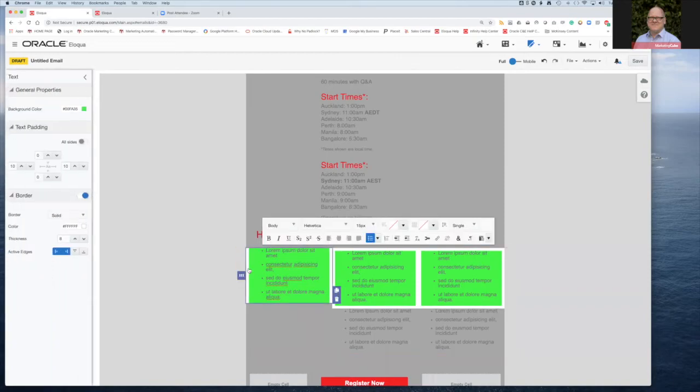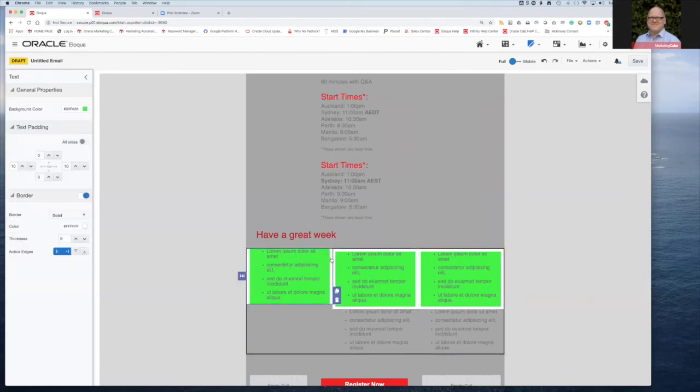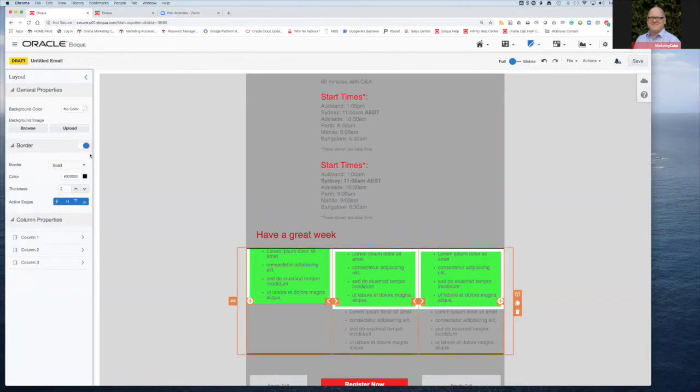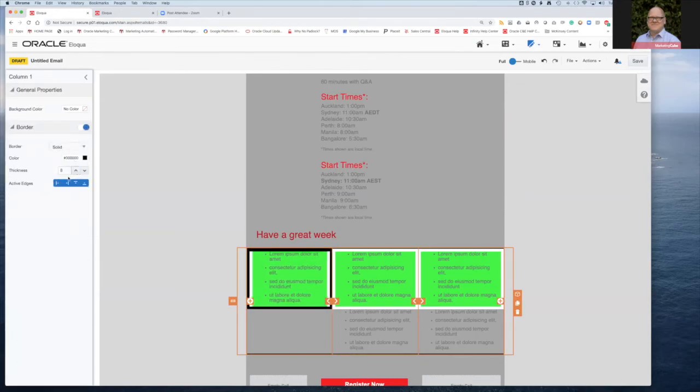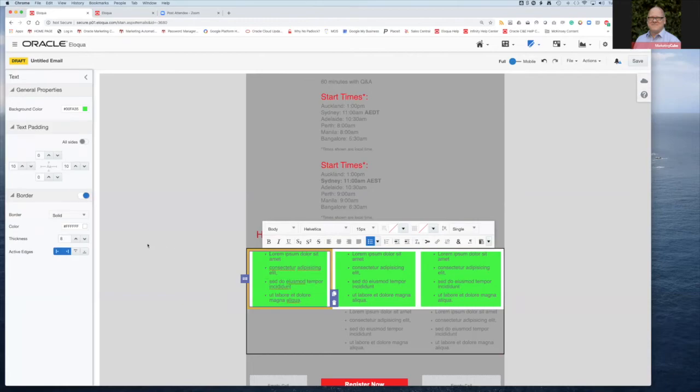Keeping in mind that you do have the flexibility to play around, you can apply additional borders at the layout area. The white strips that you can see there are applied at the content level. However, if you go to the layout level, you can start to manipulate and play with borders here as well. So if I make that some other slight color, you can see how that's been applied differently. That's just the column level. But again, the unfortunate thing is that it doesn't give you a super amount of control from a vertical point of view.